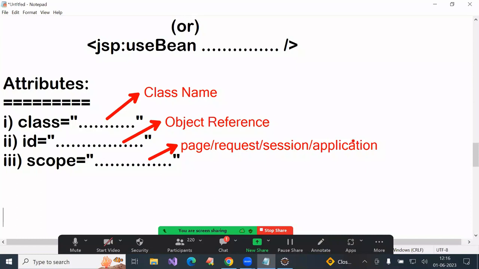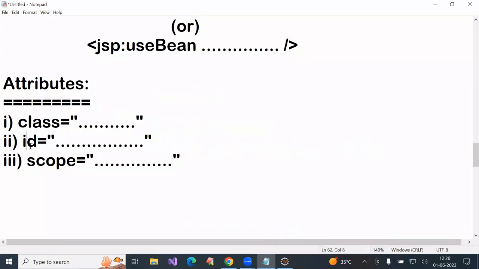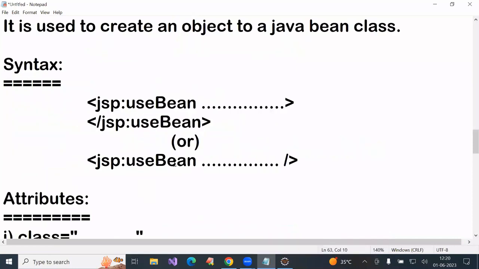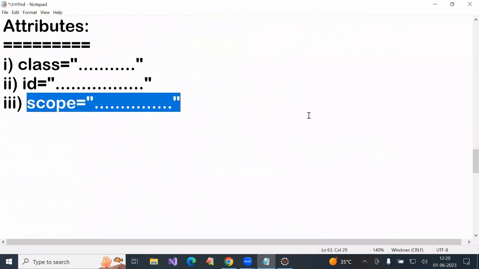Outside the WAR file, you cannot access. So this is called scope here. This is a separate topic, I'll teach it later. After JSP using Java bean, next JSP EL is there, expression language. At that time I'll teach. Here attributes: class, ID, scope, these all. Scope I'll cover separately later.